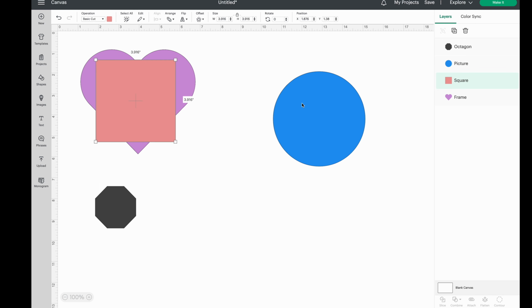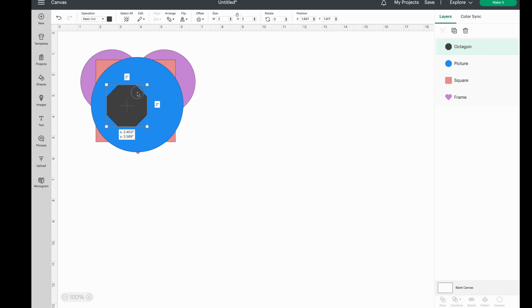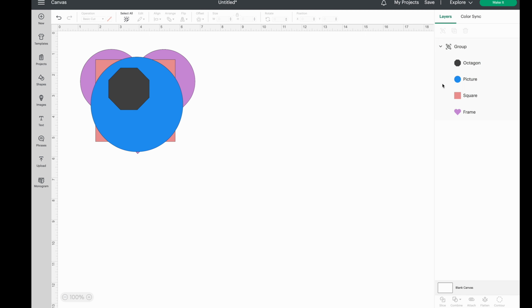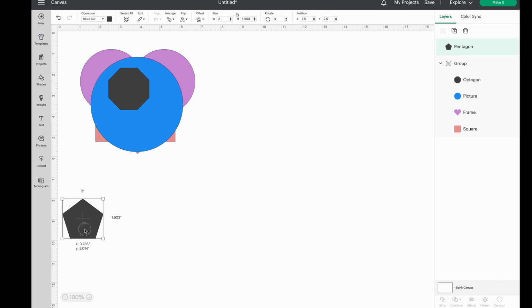So you know when you have a project and you're like, I just want to select the one thing, but everything is grouped together and it's all stacked on top of each other. And you're like, I'm just trying to get that purple heart or whatever you're trying to get. I'm just trying to get this square and you're trying to select it. Now you can pull it out, but it does look like it's easier to pull it out if you have another thing outside. So I'm just trying to pull out that square.